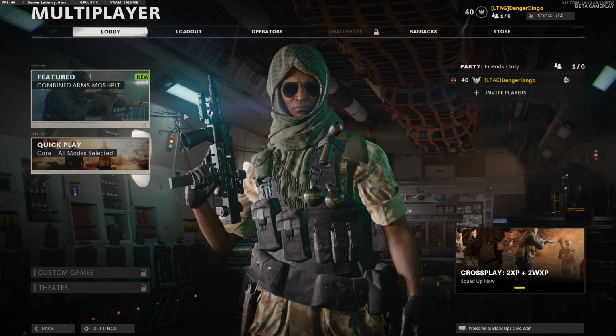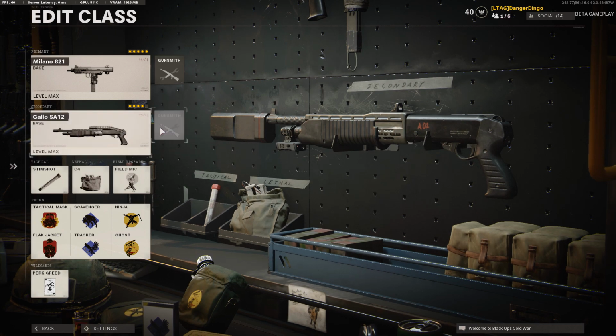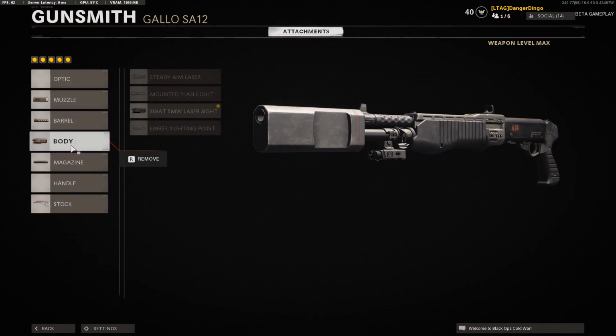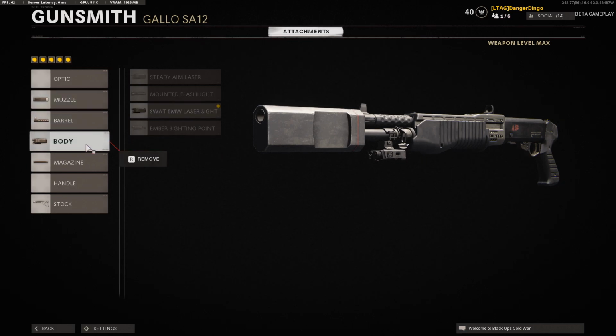So let's just jump into the class setup here because this thing absolutely bangs. Starting off with our secondary, we're going with the Gallo SA-12 because it is an absolute monster in this game. We've set it up with the Agency Choke, the Paratrooper Barrel, the SWAT 5mm laser, the no stock, and then the Stanag 12 round tube. You can set up your secondary however you like, it doesn't matter too much, but all we're going for is a little bit of extended damage range and the maximum hip fire spread, making it very easy for us to hit our shots.